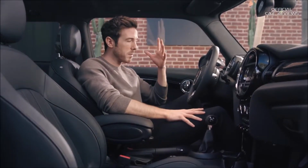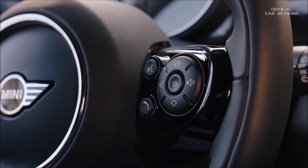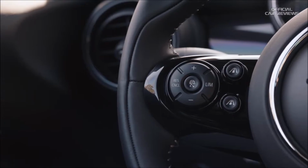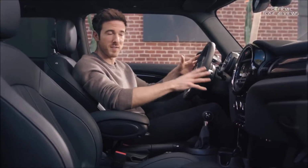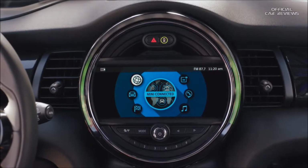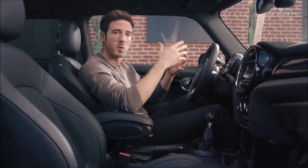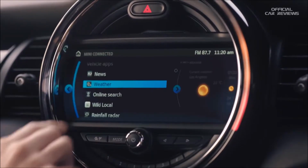It allows you to pick up important calls, control the radio, check the speed limit, or with the push of a button. With the Cooper S and John Cooper Works models, you even get the dynamic cruise control as standard. The new models also have a 6.5-inch radio screen as standard, which includes Bluetooth and phone connection. You can also opt for a touchscreen head unit with new connectivity features.